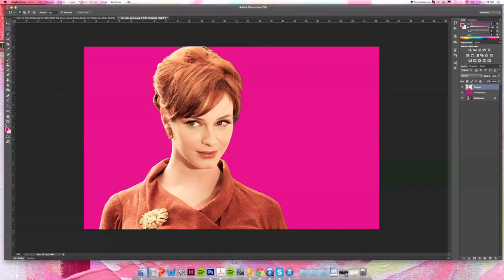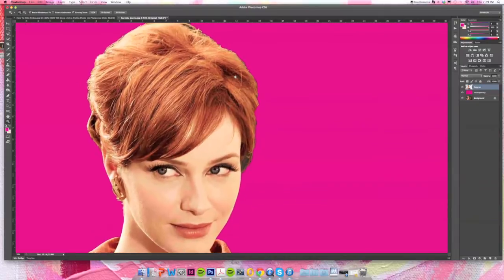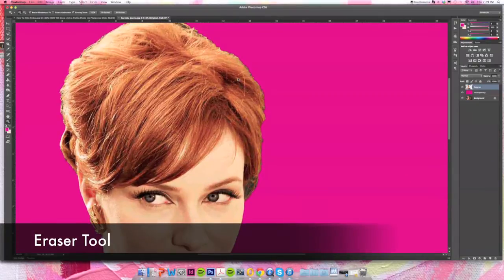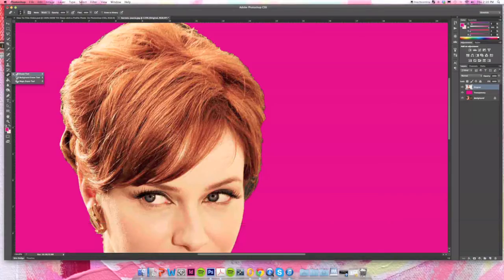And the last thing we're going to do is zoom in a bit because around her hair it's still a little bit messy and a bit choppy, and we can clean that up a bit. So using the eraser tool, a little bit like the brush, we're just going to make the softness of that by bumping it up and then coming up here and bring down the hardness a bit.